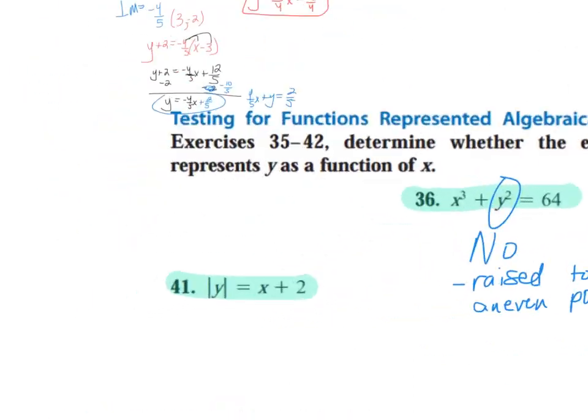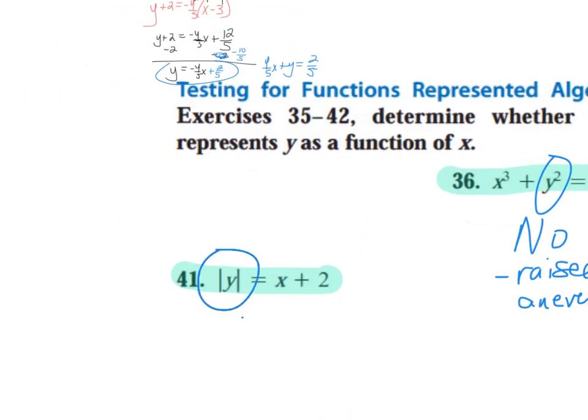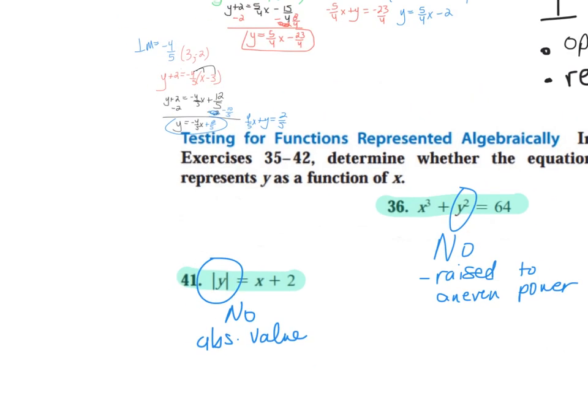Correct. What about this one, yes or no? No. No, because why? Because it's an absolute value. Good. The only letter that matters is what? Y. X can be squared, X can be an absolute value, whatever. It's Y. Those 3 things. That's an easy question there, guys. Don't mess that one up.